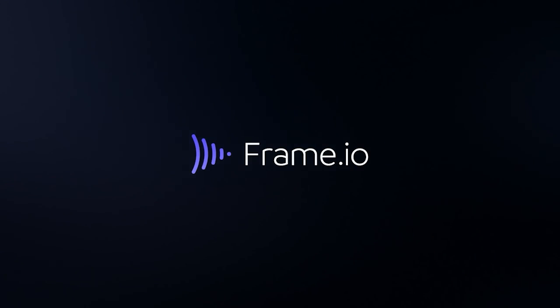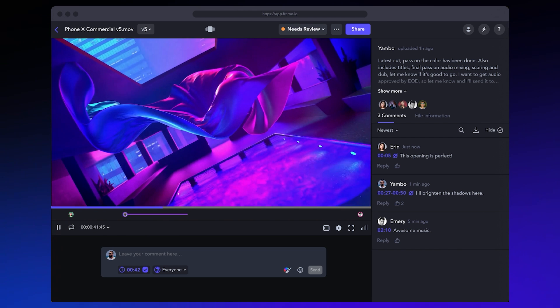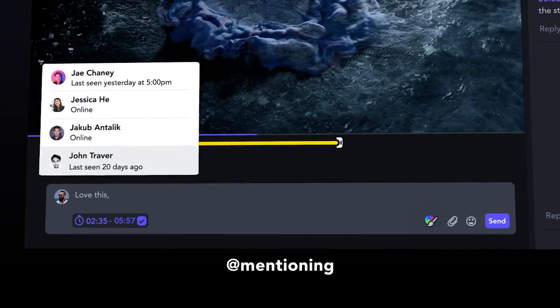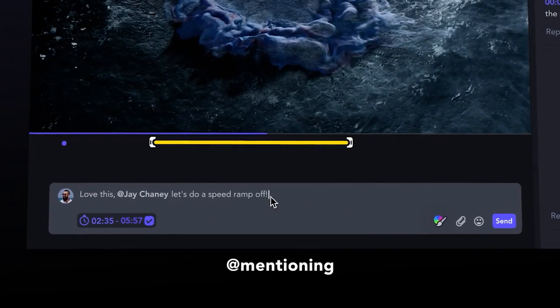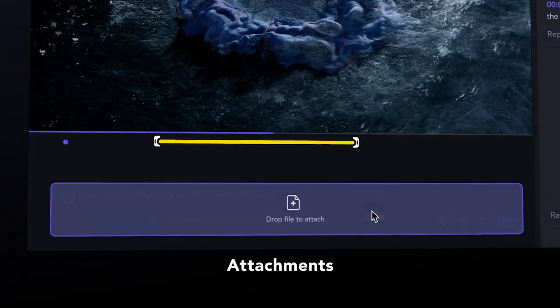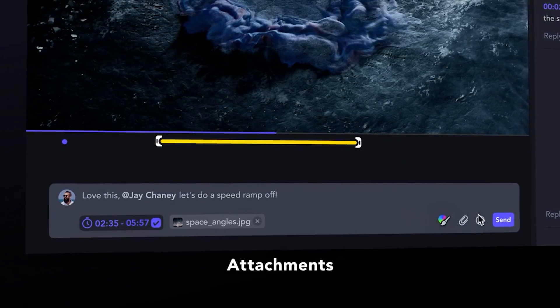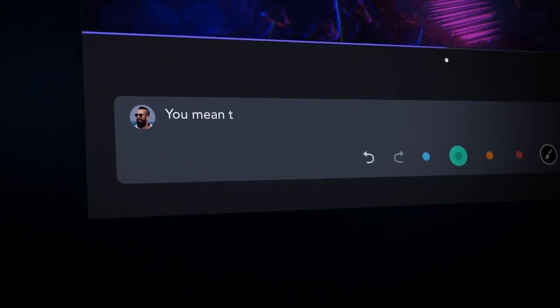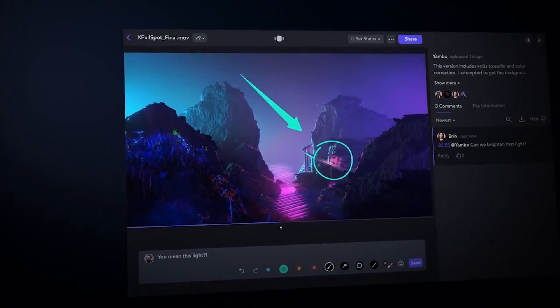With all your rendering done, now it's time for the dreaded revisions process — our number 1 entry comes to the rescue here. Frame.io, which recently got bought out by Adobe, is a platform that allows you to share your edits with your clients and lets them leave notes right on the video via timestamps. You can then comment on those notes right below. Another cool thing about Frame.io is clients can actually scribble and draw right on the video frame to show exactly the parts of the video they want to change.